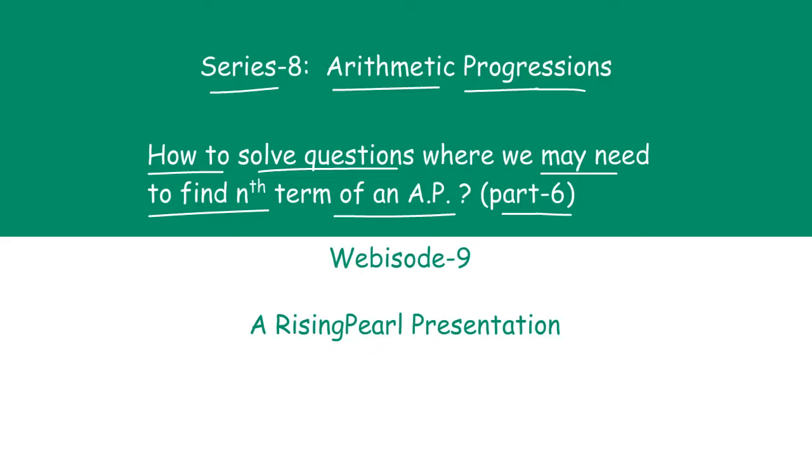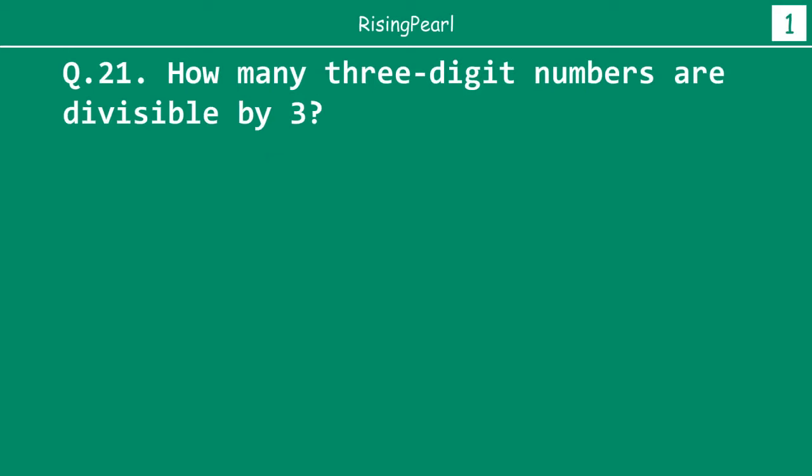In the last 5 webisodes, part 1 through part 5, we have been looking at all kinds of questions that we may see on the series arithmetic progressions. We started off with some simpler types of questions, and over the course of time we have moved on to more challenging, more difficult kinds of questions. So in this webisode we are going to continue to look at some more different types of questions that you may see in your tests and exams.